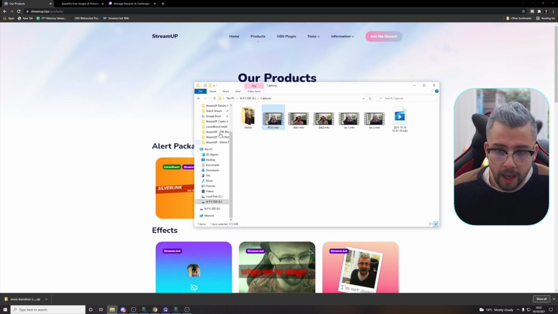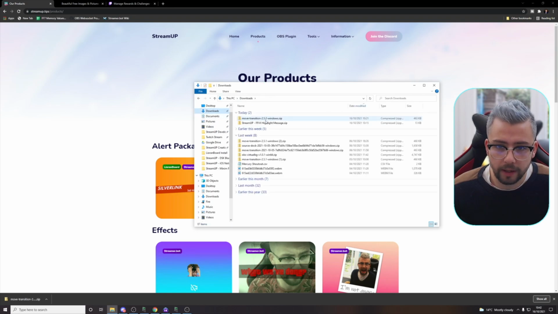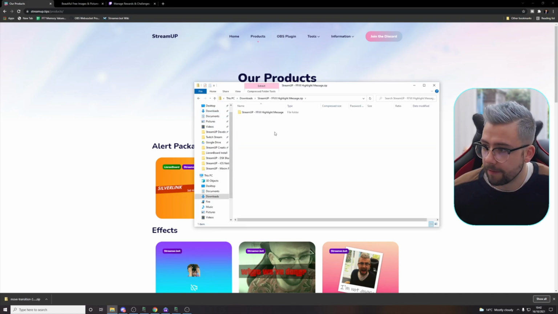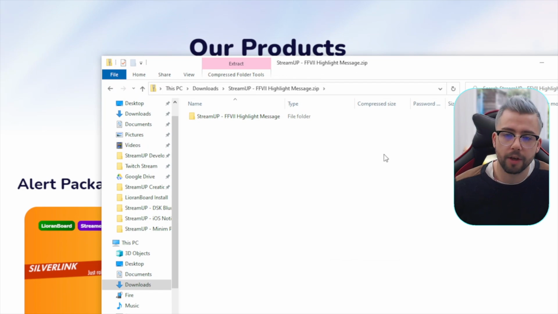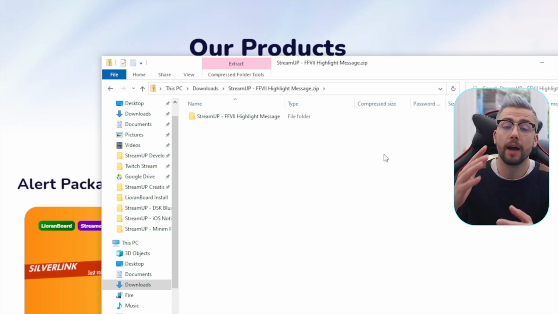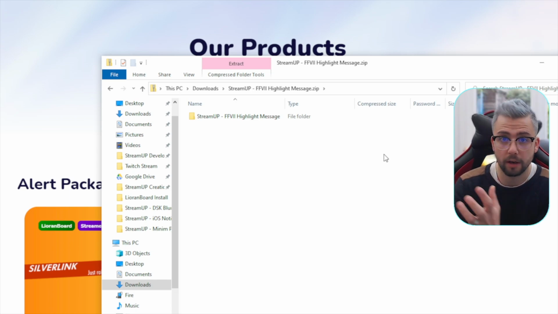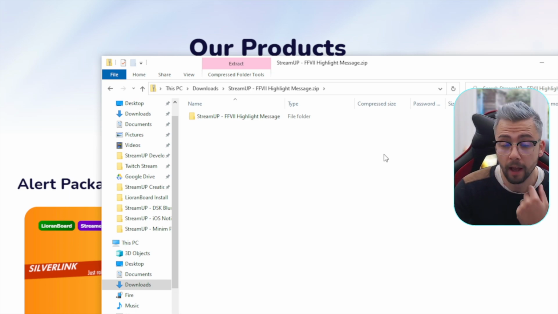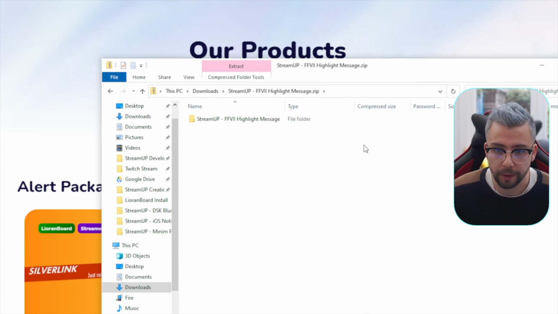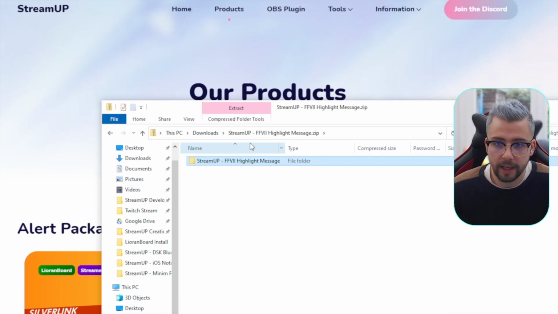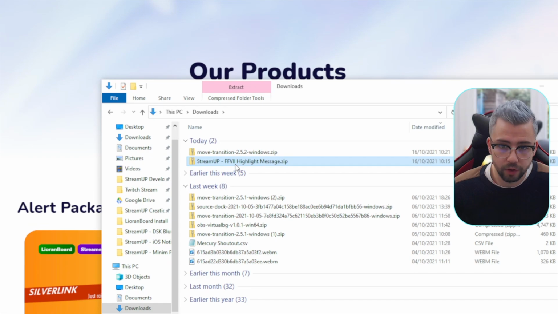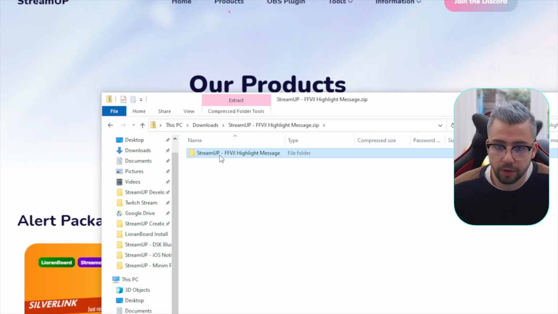So once you got it downloaded, it will actually look a little bit like this. It's just gonna be a zip file, standard zip file. So what we need to do is copy it somewhere onto our computer and then never move it again. Because if you move it, OBS is gonna lose track of all the folders within that and all the files, so it's not gonna work properly. So I'm just gonna copy it. You can either unzip it or just go into it and then copy it out.